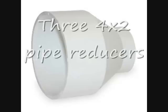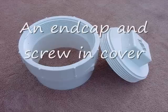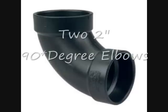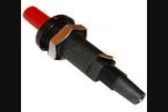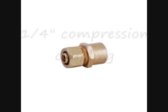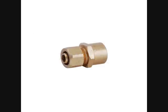3 4x2 pipe reducers. We're also going to need an end cap and a screw-in cover so you can load gas manually if you want to do so. 2 2-inch 90-degree elbows. A spark generator. You can find this at any hardware store. Also 1/4 of an inch by 6-inch copper pipe and 1/4 of an inch compression coupling. We'll show you how that works later on.